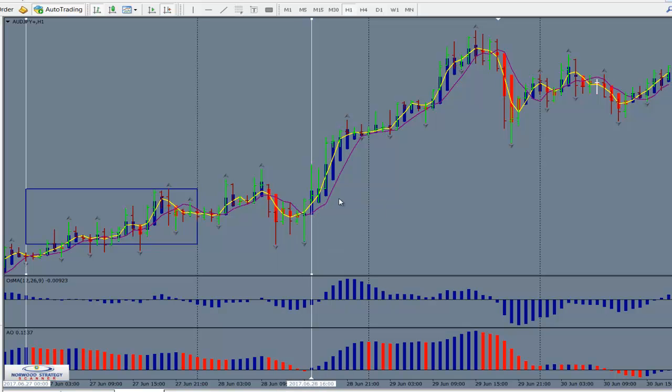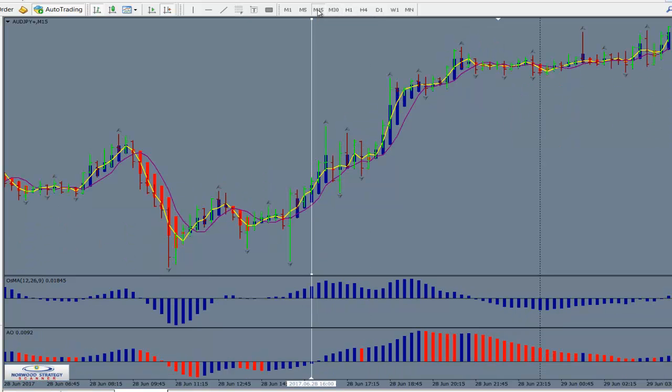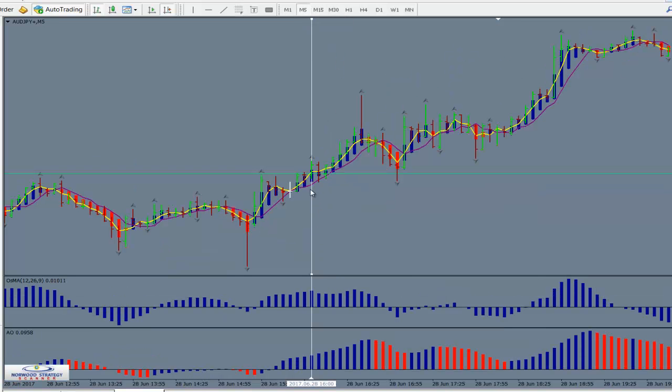Then we can go to the 15-minute. Is it ready? Possibly. It's not across the zero line, but you can say it may be ready because it's passing support. Here's a resistance level it's passing. Now let's look at the 5-minute. And you say, okay, do I want to take that trade or not? Now this is 5 minutes, so you have a lot of 5-minute time frames. And see, there were 20 pips in there.